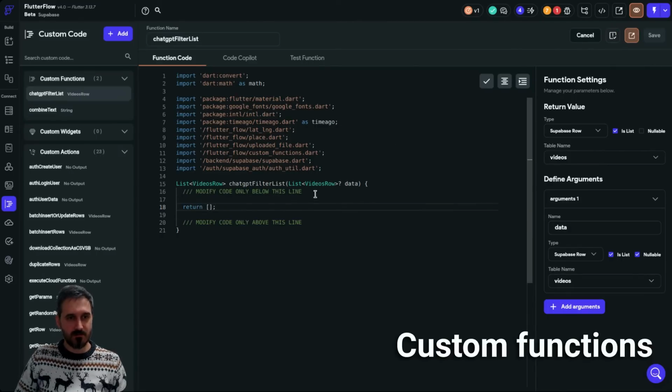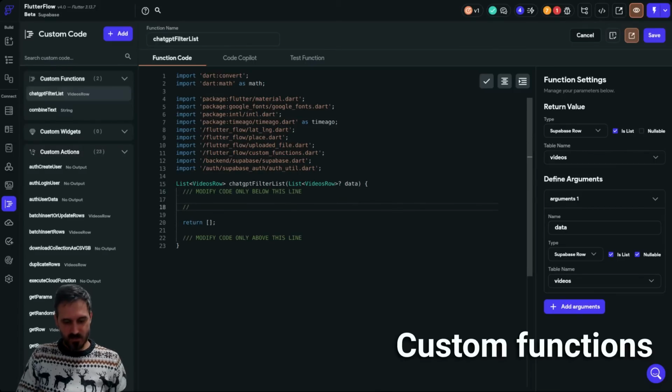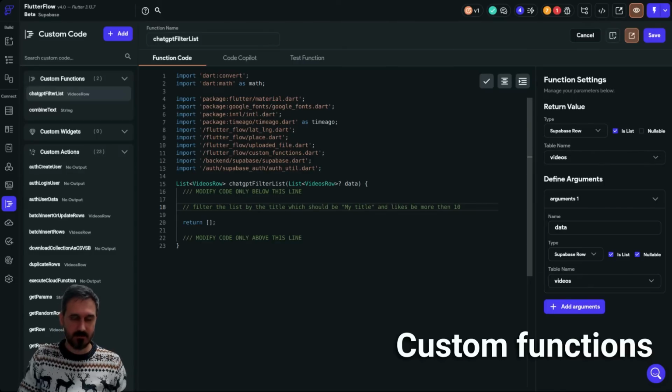Great. Now write what I want this custom function to do. I want to filter the list by the title, which should be my title, and likes should be more than 10, for example.